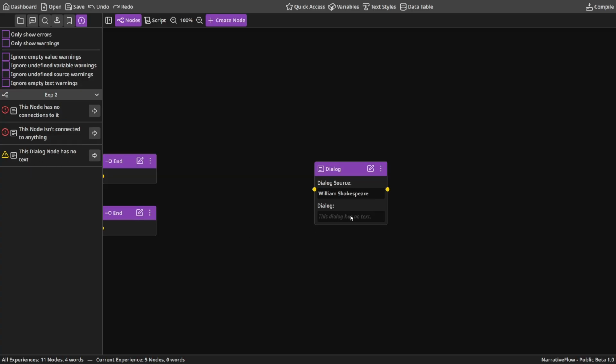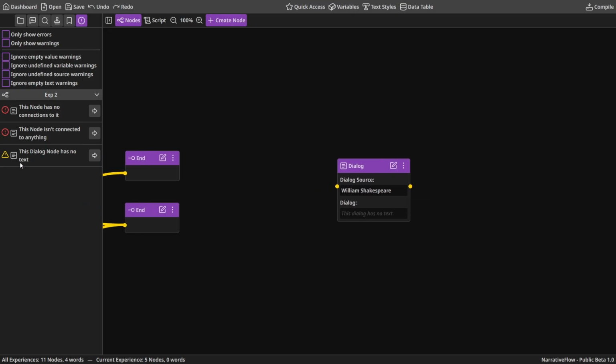This is technically valid. You may, in your game, want to have a dialog box or a sign or a computer terminal or a book or something in which no text is displayed. I'm not saying that's going to be common. Nonetheless, it is valid and you may have a reason to do it. That's why NarrativeFlow does not consider an empty dialog field an error, but rather a warning, something that is valid but may have been unintended, is most likely to be unintended. So in this case, we can go add text and that warning would go away.